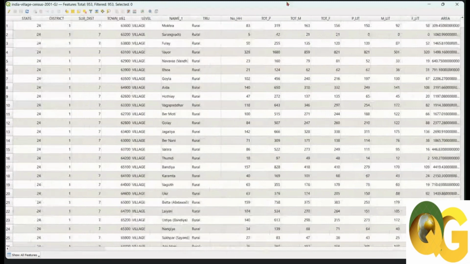Today we are going to use total population and population literate, which is the total population that is literate in each polygon, village or district boundary. This is male literate, this is female literate, and this is the area of each polygon or village, each administrative boundary. Now I'm going to use all these columns.